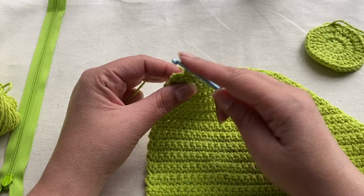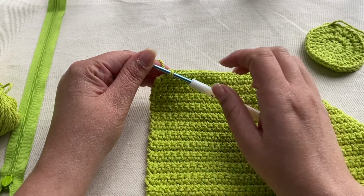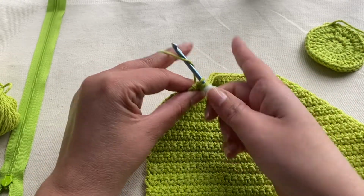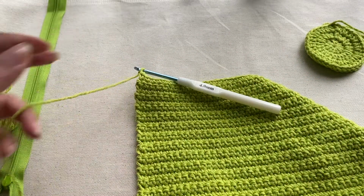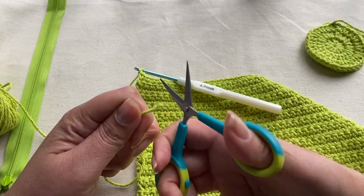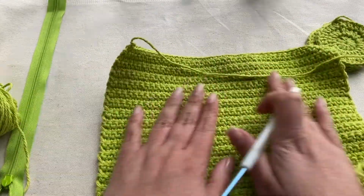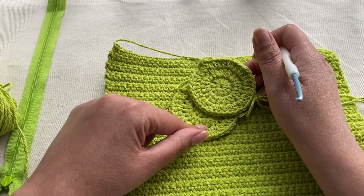So I've arrived at my last single crochet of my 36th round. So I'm going to do my single crochet, one chain, and now I'm just going to cut and fasten off. Now what we're going to do is we're going to add our circles.